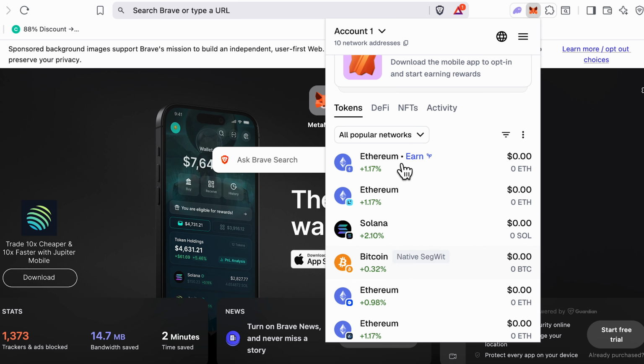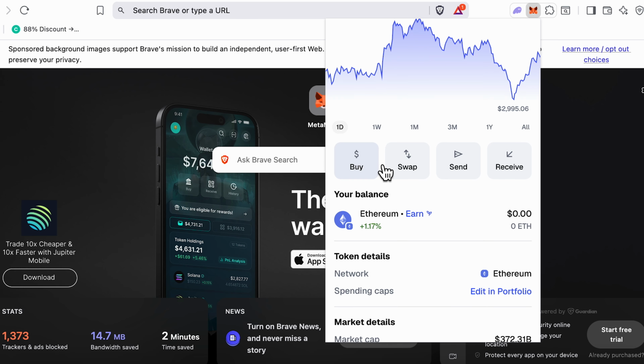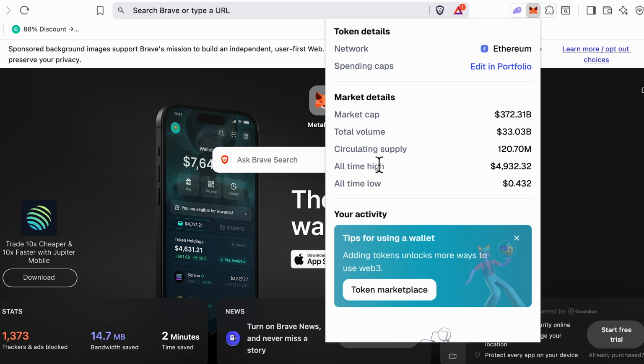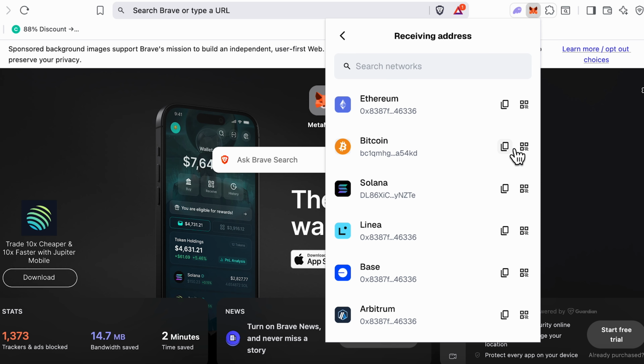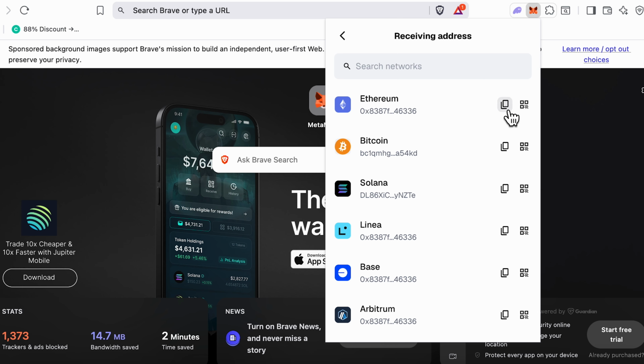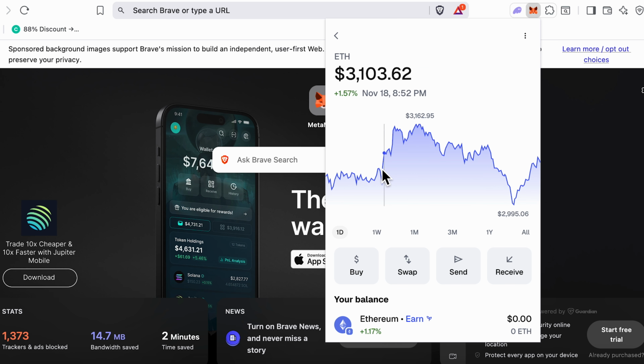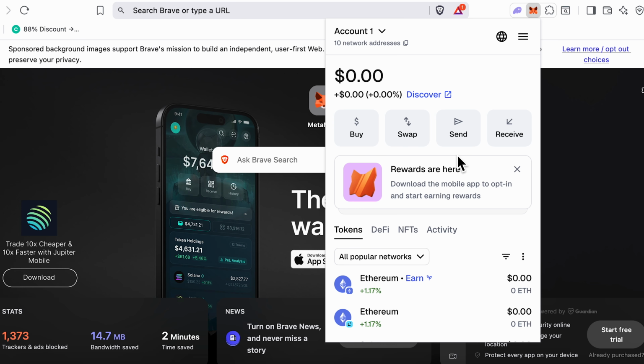Now over here, you can see I have an option for, say, a token like Ethereum. When I click on Ethereum, I can see its current price and chart. I can click on receive to receive Ethereum, in which case the Ethereum address is shown over here. I can see it as a QR code over here, or I can copy it as an address. Now remember this is Ethereum on the Ethereum chain. You can see the Ethereum logo inside. Now you can receive Ethereum on different chains. So let's understand chains and how they work inside Metamask.